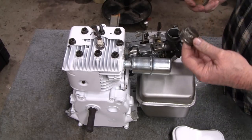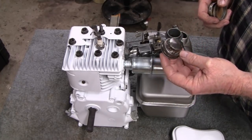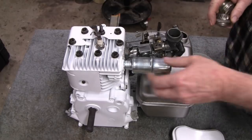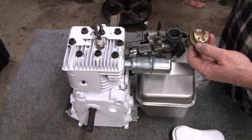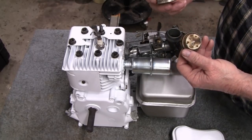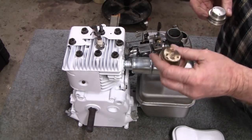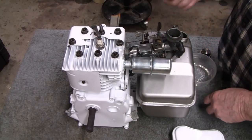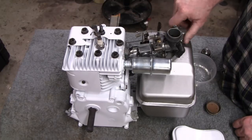If you remember, we had to crush the old gas cap to get it out. Since this thing looks so nice, I even got a brand new hot dog muffler on it. I had 2 of these in stock, and we'll give it this new one actually, because this one here is like twice the weight. That's an original Briggs, so we'll give it this one from Taiwan. I don't even have to paint it.